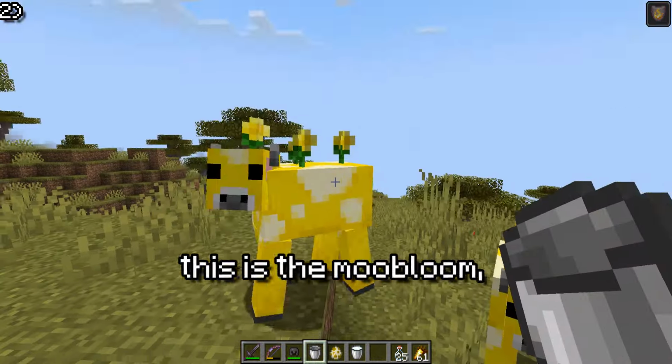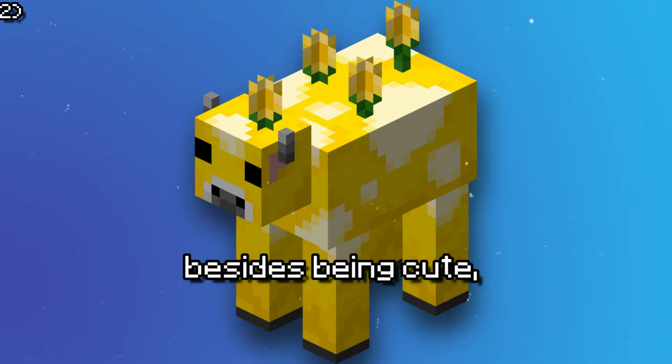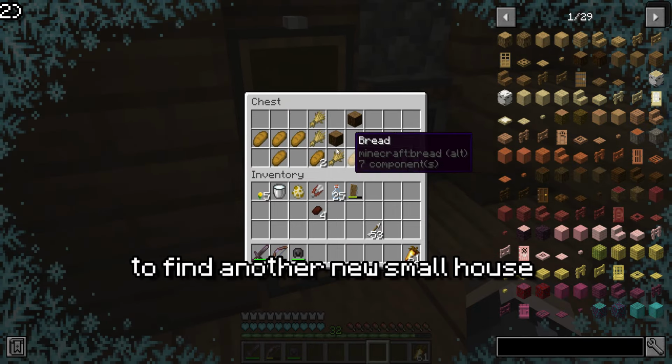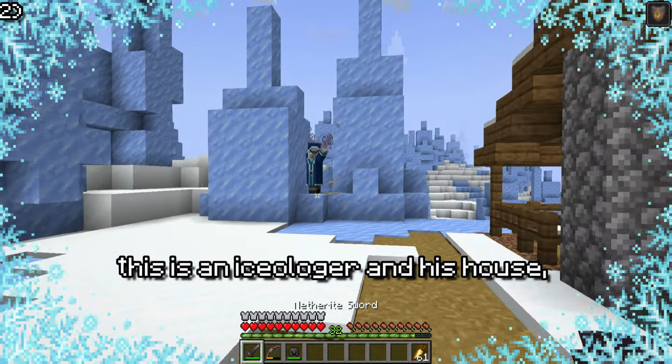This is the Moobloom, a new variation of a cow. It mostly lives in the flower forests. Besides being cute, it can help you to interact with bees. In snow biomes it's now possible to find another new small house, and just like before, it's not peaceful here. This is an iceologer in this house.